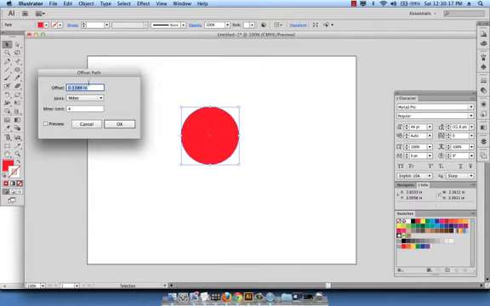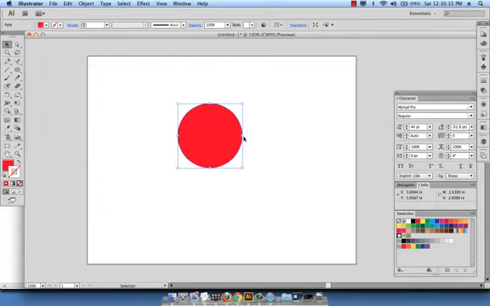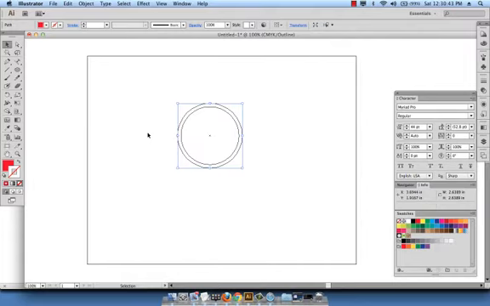So currently it says this value, which seems to be a default or a random value of 0.1389 inches. That's fine, I can keep it, I can change it to points, whatever. For this purpose, let me just keep it as it is and hit OK. Okay, if you were focusing, you would see that a bigger circle was created. And if I go to preview mode or the outline mode by hitting Command Y, I will see that additional circle right around my circle being created, right? Let me go back to normal view.